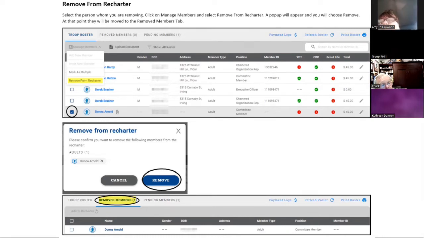If you have a couple of families that are not present to get through the recharter process, it's much easier to temporarily remove them and have them do their registration after August 1st than to stop the process of your unit rechartering. So the main focus of the recharter time right now is getting the unit rechartered. We don't want anybody to go past August 1st. And we'll talk about that in a little bit. But you can remove somebody from the roster, and at least for a time they'll remain in the system, so they could be reclaimed at any time very quickly.